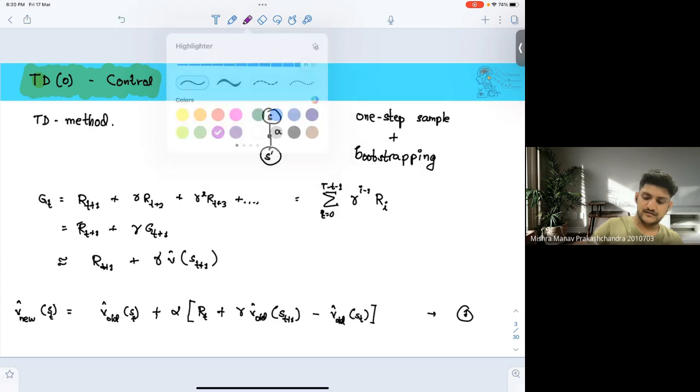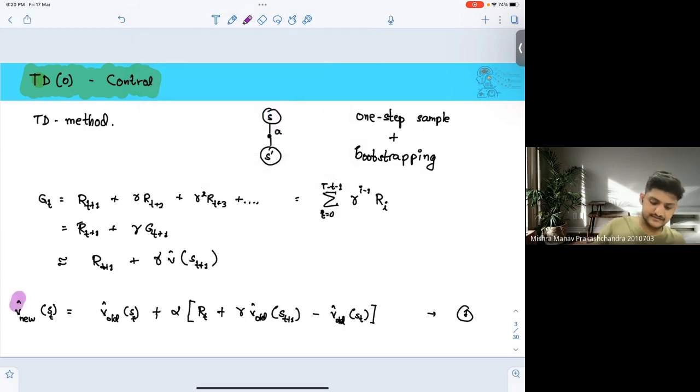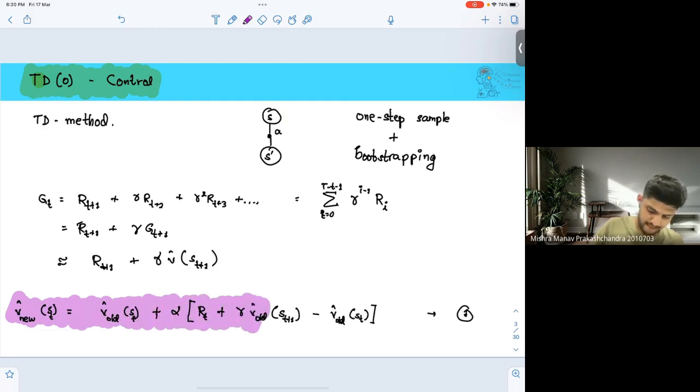We'll highlight this. So this method is known in literature as TD(0).